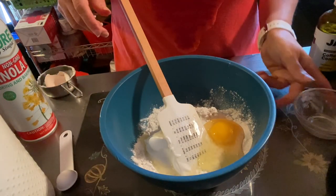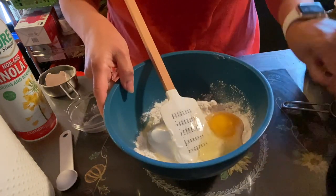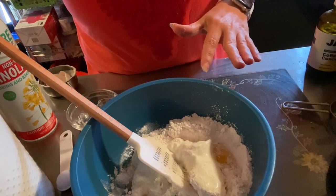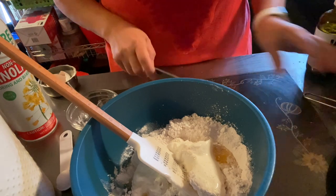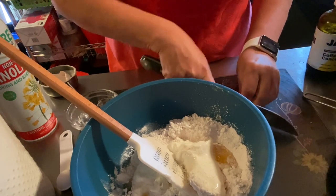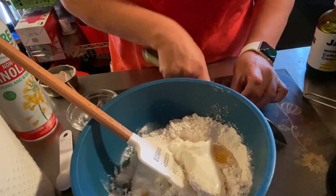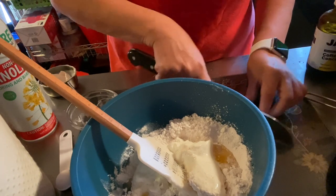I'm also going to put in some fresh rosemary, but I'm not gonna put that in just yet - I'm going to mix this a little bit first. Let me chop it before I mix so my hands stay free. This is fresh rosemary from my herb garden; you could use dried. Remember, everything will be listed on dishwithd.com. My blog dishwithd.org has all my older recipes, so till we transition over completely we'll have both.